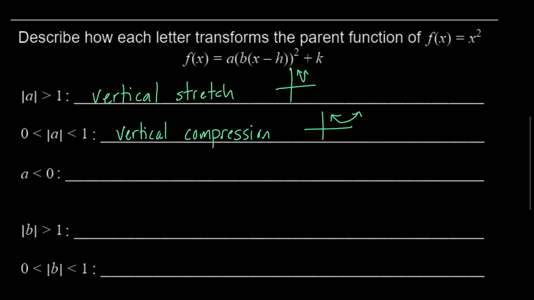If A is less than 0, which I don't like how that's written, let's just say if A is negative. If A is negative, what does that mean? What's happening? It's reflecting. Yes, so it's a vertical reflection. And what does that look like on the graph? Like an N. Right. Well, actually, it reflects over the x-axis. It's upside down now. Yeah, it looks like an N kind of. Like this.